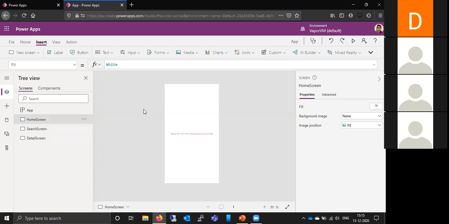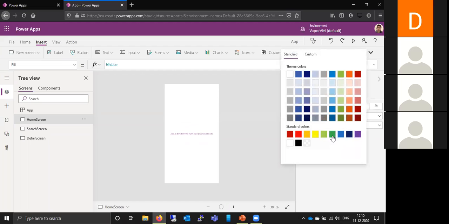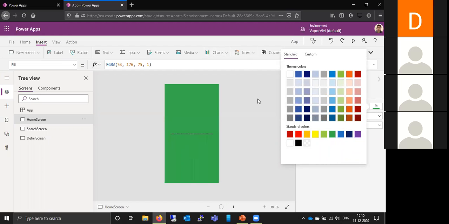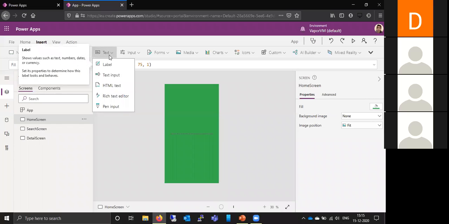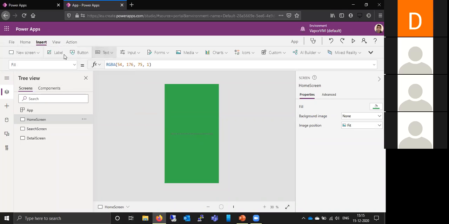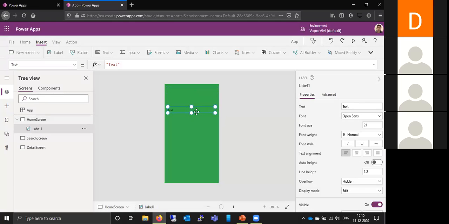So in the home screen, I will introduce you to my app, that welcome to our employee search app, and something like this. So firstly, I'm going to change the color of my screen. I'm going to change it to green. Then I'm going to add a label here. And I can write a greeting. Let me just begin.